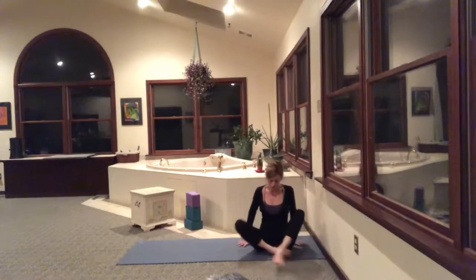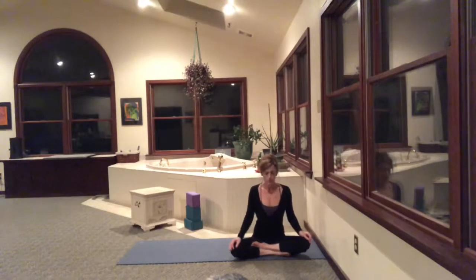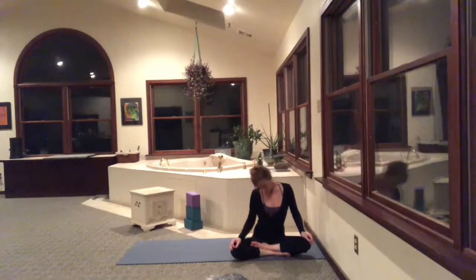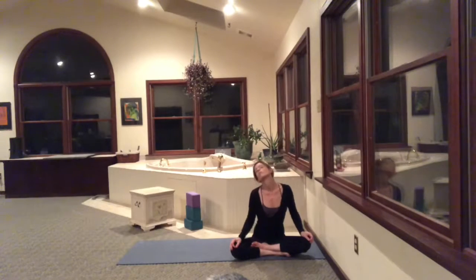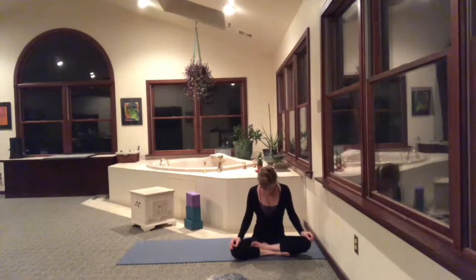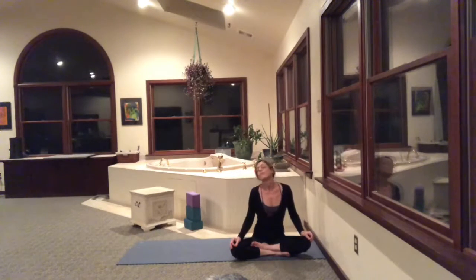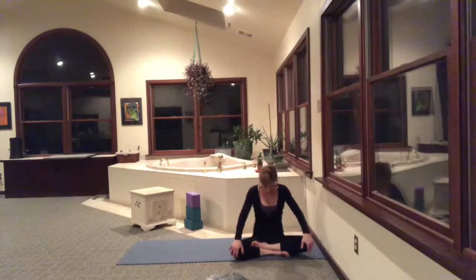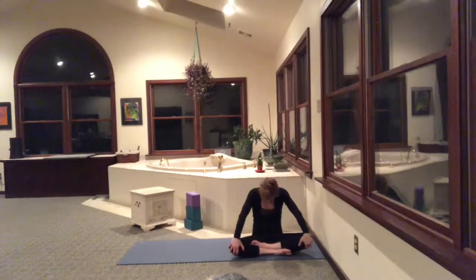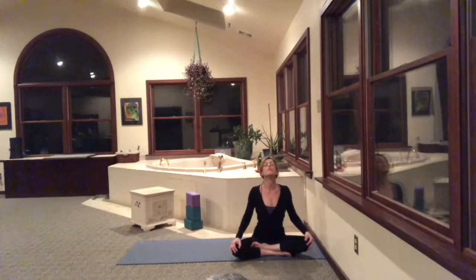And then we're going to come on up. Just take a comfortable seat. Do a little neck work here, chin into the chest. Gently roll your right ear towards your right shoulder, then continue the circle. Just kind of releasing anything that you might be holding between your shoulders and your ears, in your throat. Oftentimes that energy from the heart to the head gets stuck here in the throat chakra. And the head comes back to center.